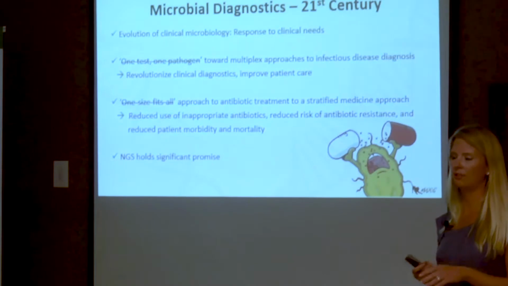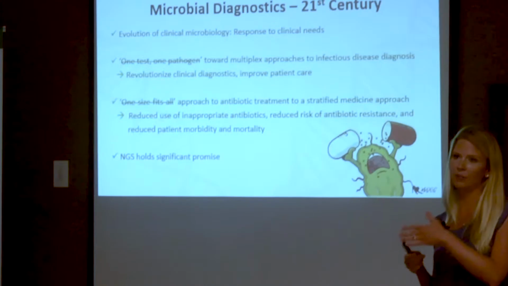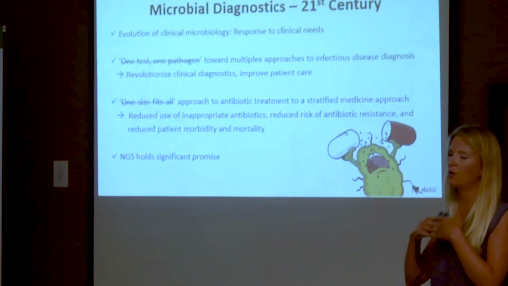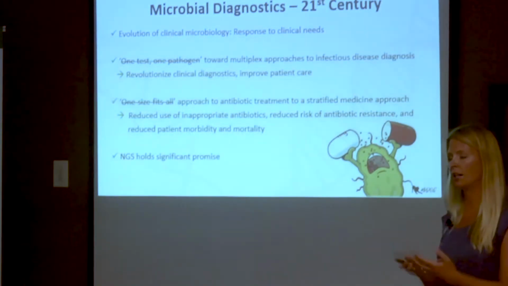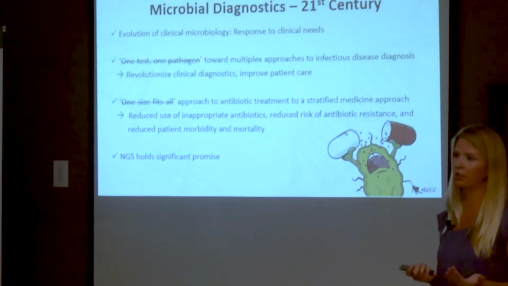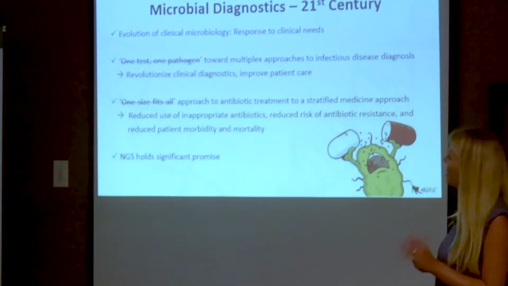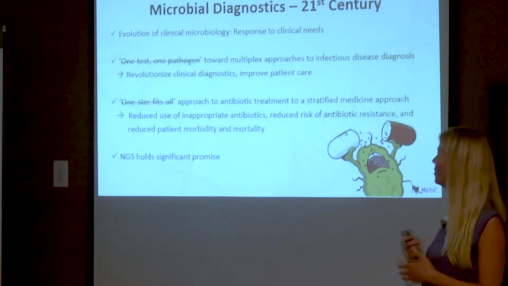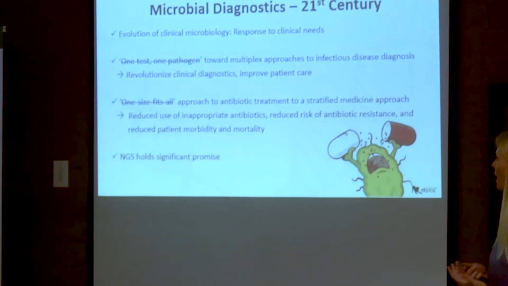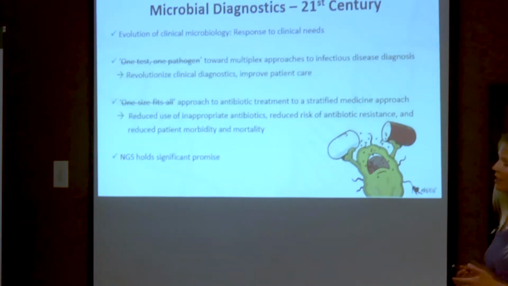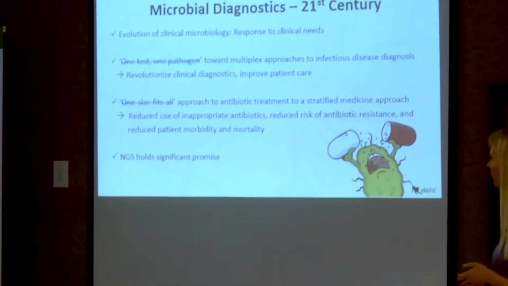Over time, we saw the development first of more media, then PCR, and now next generation sequencing, because we started identifying more and more bacteria, more and more fungi that influence our health. And we needed the technology to catch up to actually treat those in a clinical setting. And it allows us to move away from the one test, one pathogen paradigm towards multiplex approaches for infectious disease diagnostics. And therefore it can really help revolutionize clinical diagnostics and ultimately improve patient care, which is, of course, the most important part.